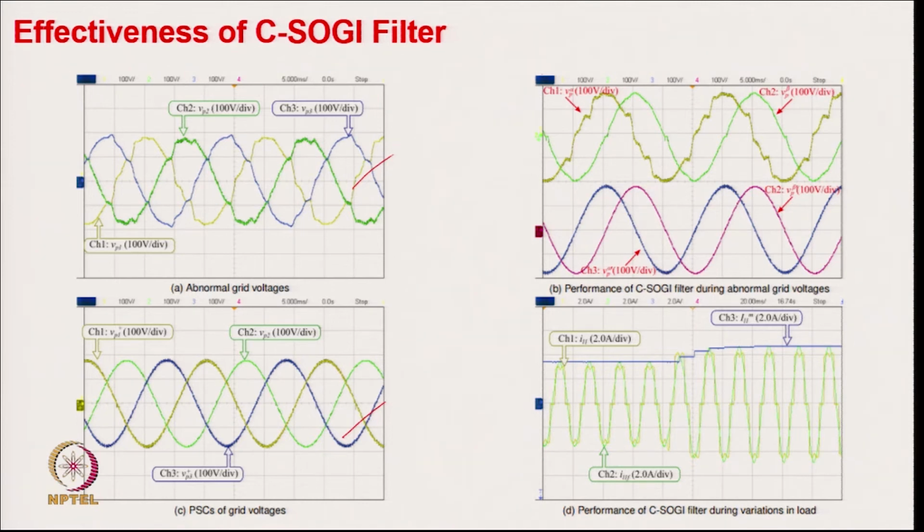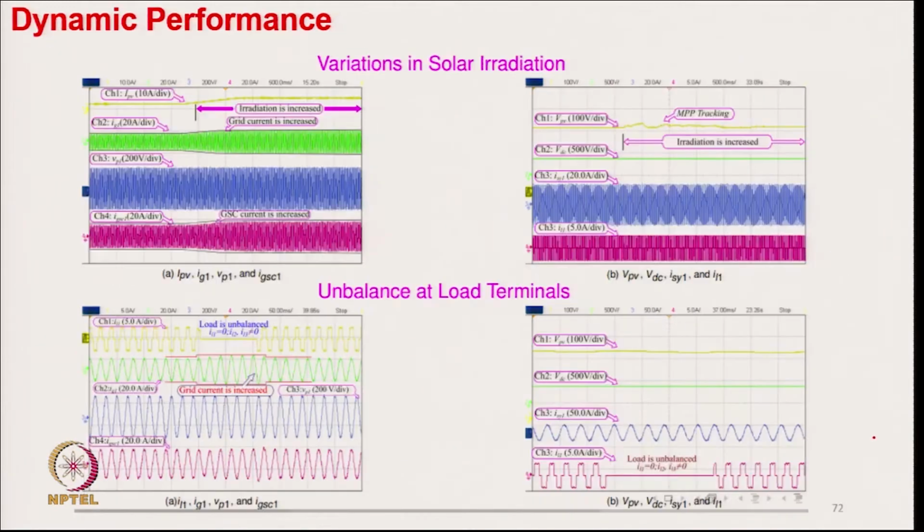Using the filtered signal here, even from distorted voltage we are extracting the positive sequence voltage for the purpose of the control, and then we are extracting the current also out of it. And these are of course for the algorithm when the solar PV generation is increasing, or when you have a load perturbation by making the load unbalanced. So, how the response of the system takes place in improving the power quality on the grid side.